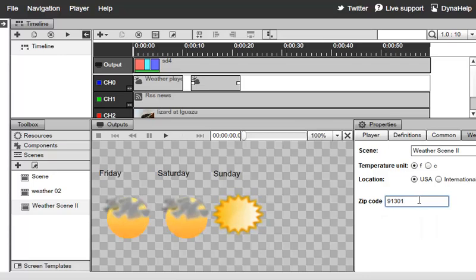And you can see again that we can see the weather just the way we built it for the weather scene 2. And the MIME type allowed us to skip the process of having to add first a weather player and then bind to it. So it's just a shortcut. So if you have a scene that's specifically designed for one type of an application, for example for weather, simply set a MIME type and you can drag the scene directly to the timeline.